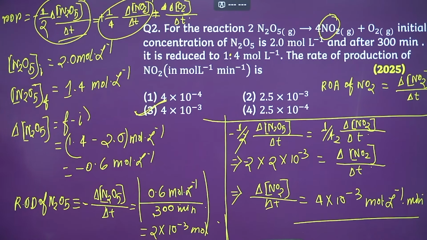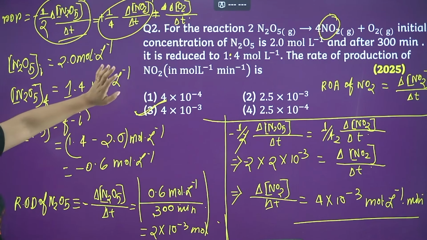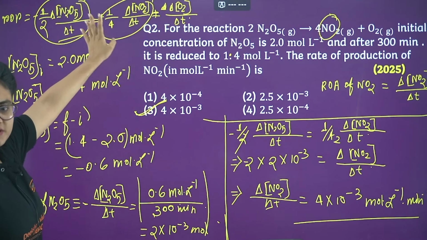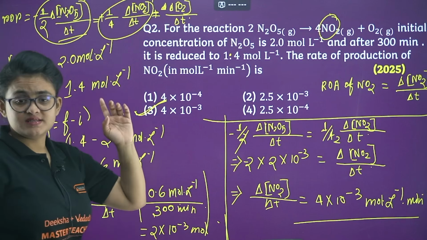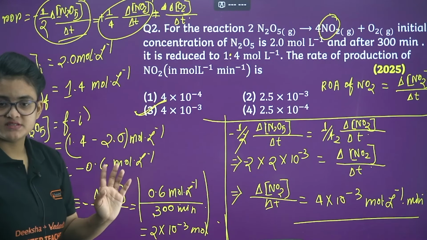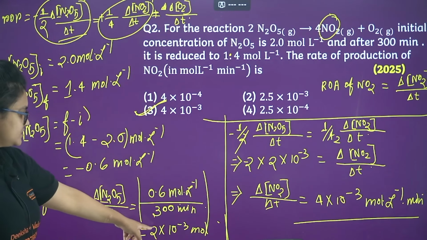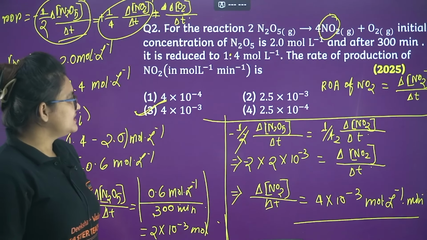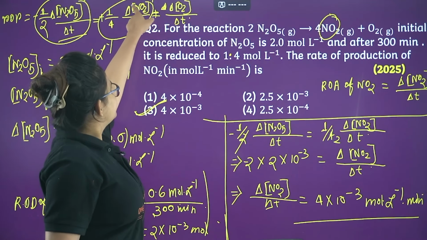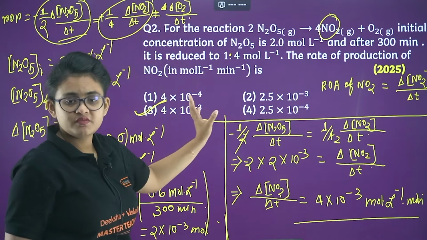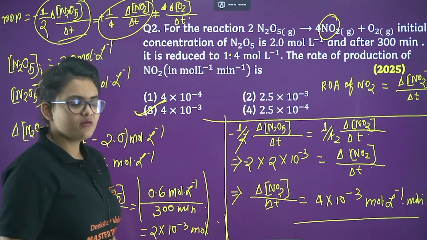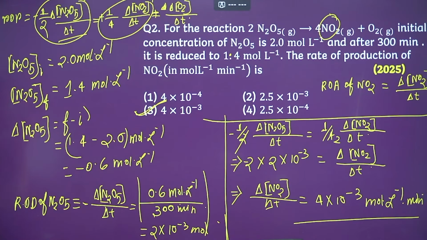At first I simply find out whatever the data is given. With respect to that, I can only calculate this much, that is the rate of disappearance of N2O5, right? Because it is a reactant, it disappears with time, that's why rate of disappearance, it's coming 2 into 10 power minus 3 something. Now actually they are asking for this particular value, so I can equate them from the rate equation, and then by comparing I am getting this value. Okay, let's proceed for the next one.